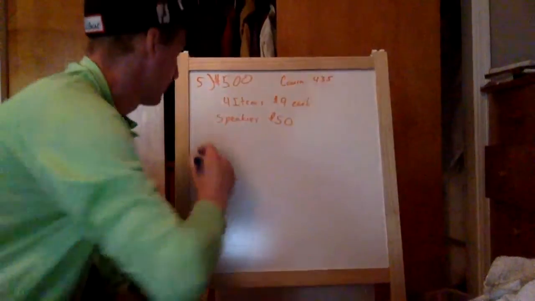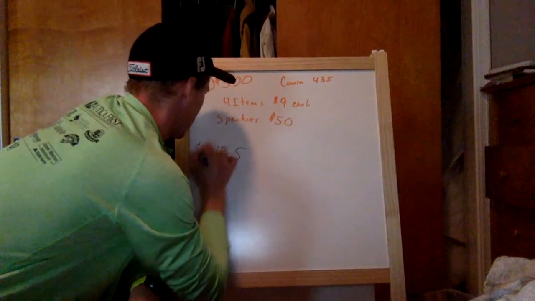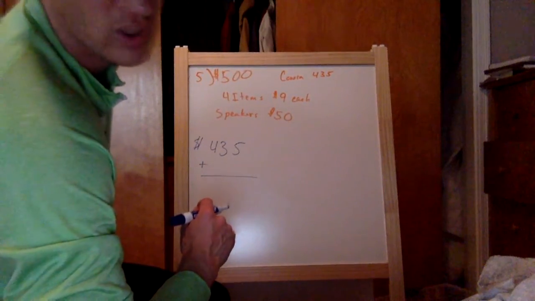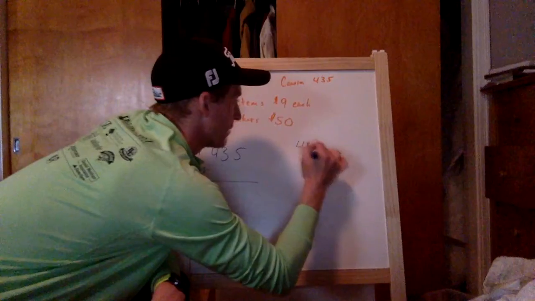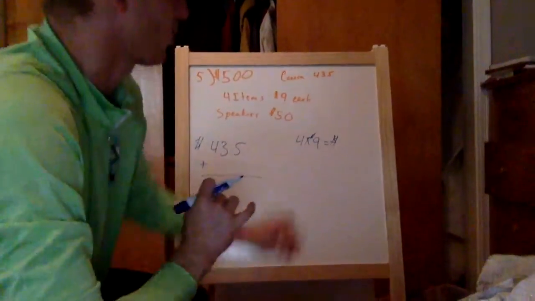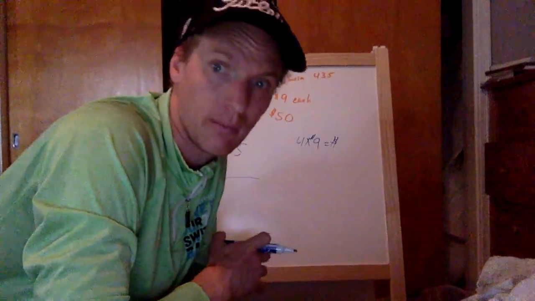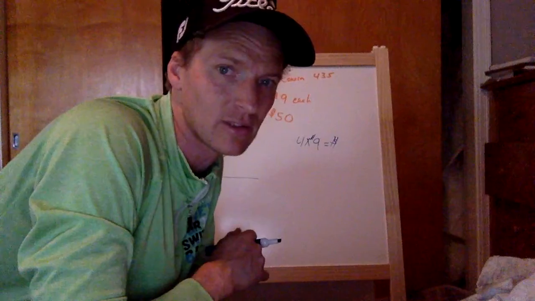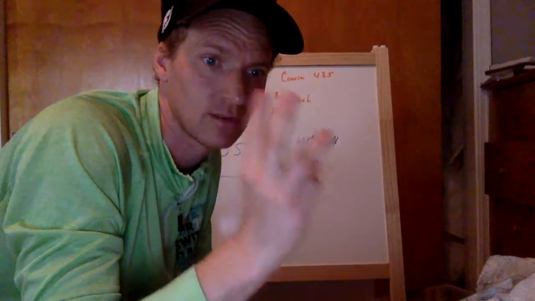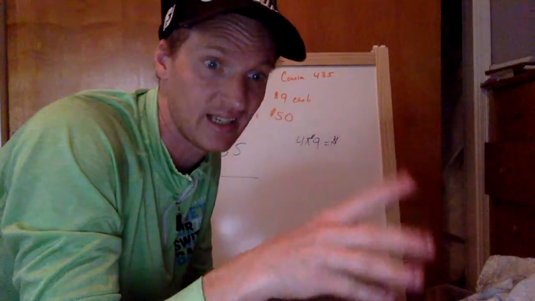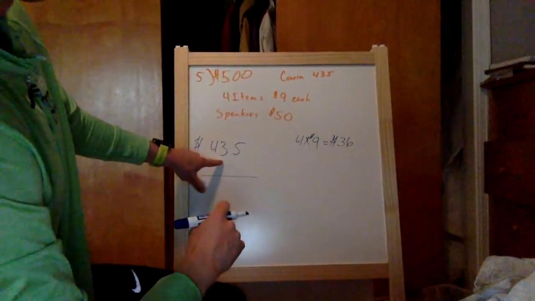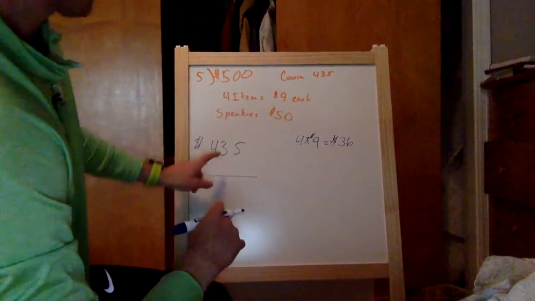First thing we have $435 spent. Now, we have to add another number. We did buy four items for $9 each. So that's four times nine. We have to multiply four times nine. And this is in money. So what is four times nine? You can either count by your nines four times, or count by your fours nine times. I'll count by my nines four times, so we can work on it. Nine, eighteen, twenty-seven, thirty-six. So now we know. We spent $435. We spent $36.